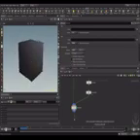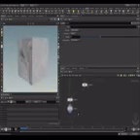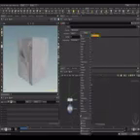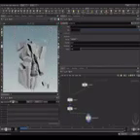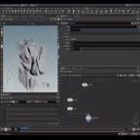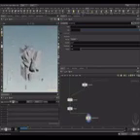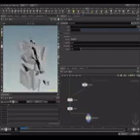And if I add a normal after this, let's see how it looks with an explode view. And here we go. Fracturing using surface geometry.